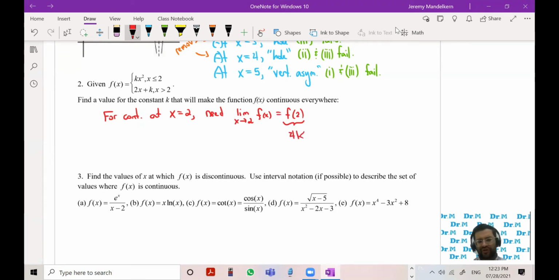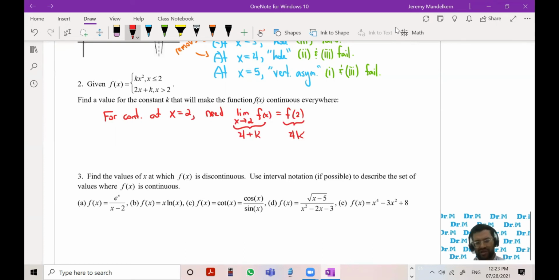As far as the limit is concerned, we could do the limit from the left or from the right. They need to be the same. The limit from the right is obtained when we're behaving like the linear function, so it is going to be 4 plus k. The limit from the left is going to be 4k as well. So there's really no need to append another equals 4k. It'll be redundant, saying 4 plus k is equal to 4k, which is equal to 4k.